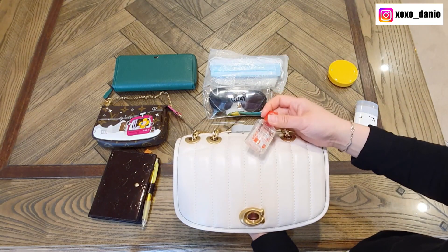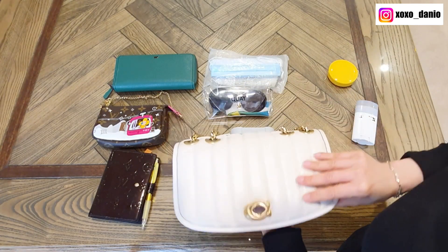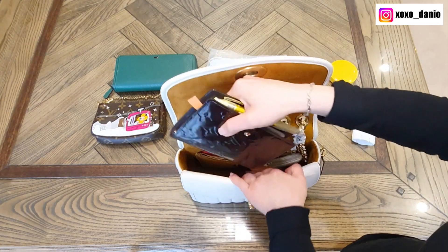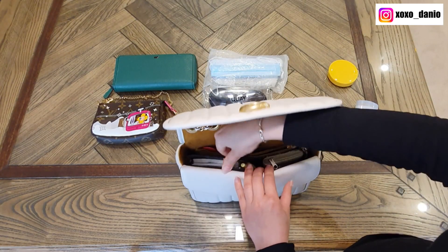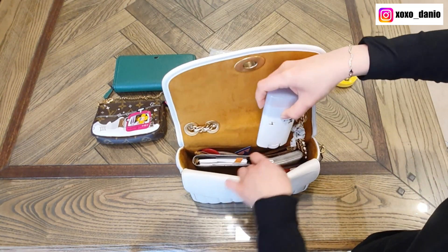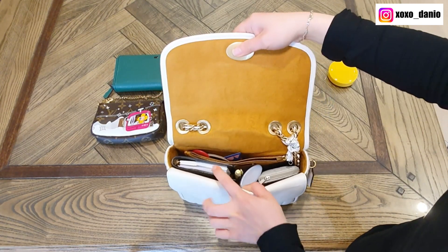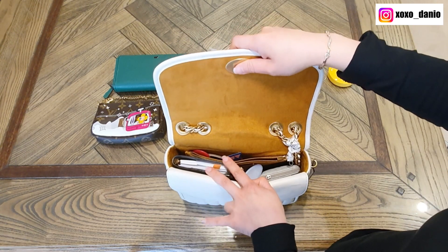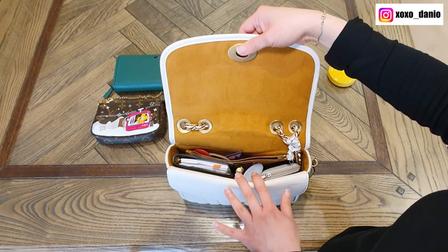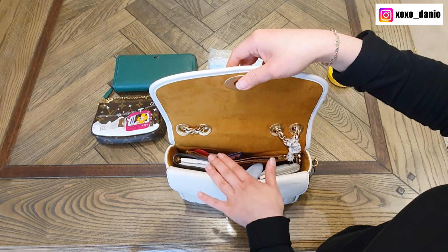Hand sanitizer I like to put in the front compartment for easy access. Then let's do my Louis Vuitton Agenda PM, and then my sunscreen. Because the bag is quite stiff, it starts to get a bit tight — this will fit, but if you have very expensive SLGs and you don't want things pushing against them, maybe be a bit cautious. Once you close the bag, everything compresses down a little bit more and you'll get pressure on your SLGs.